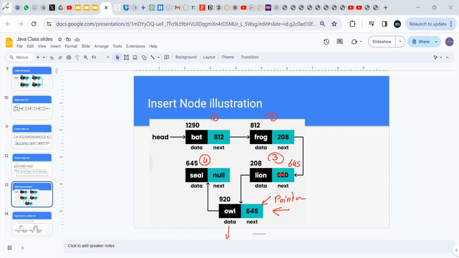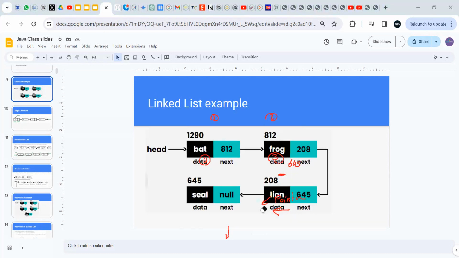If you can recall, these two nodes were connected together, right? So in this node, our next portion or pointer was pointing to 645 here. But if we want to insert something in the middle, we have to break that connection.